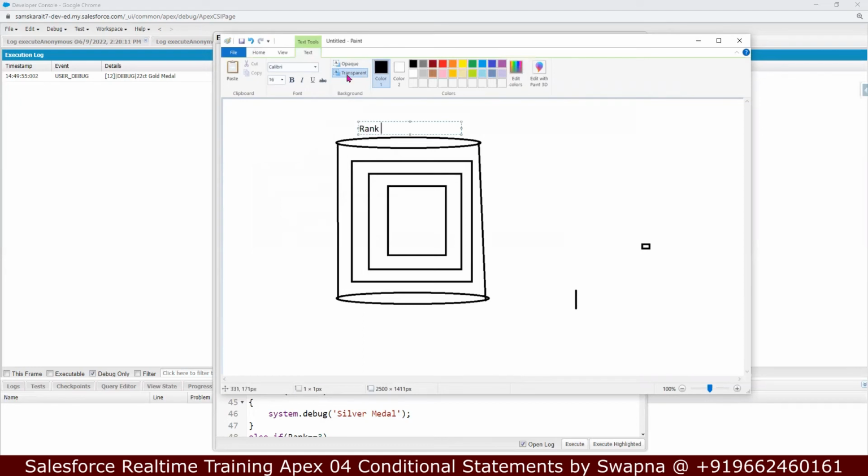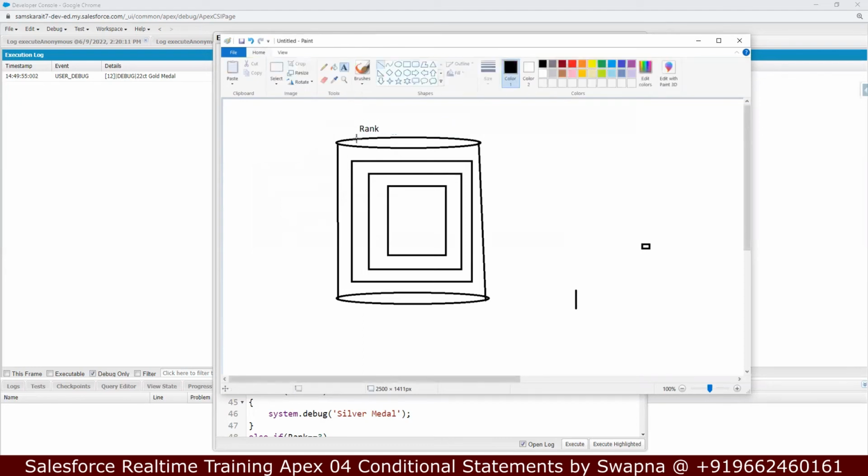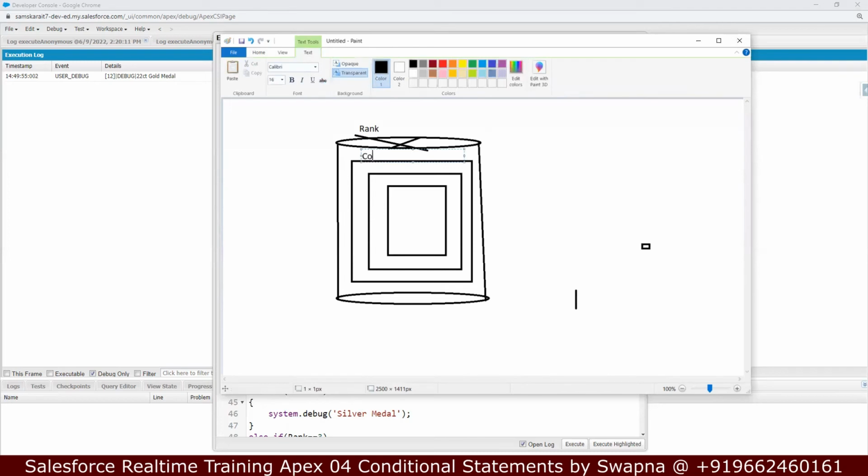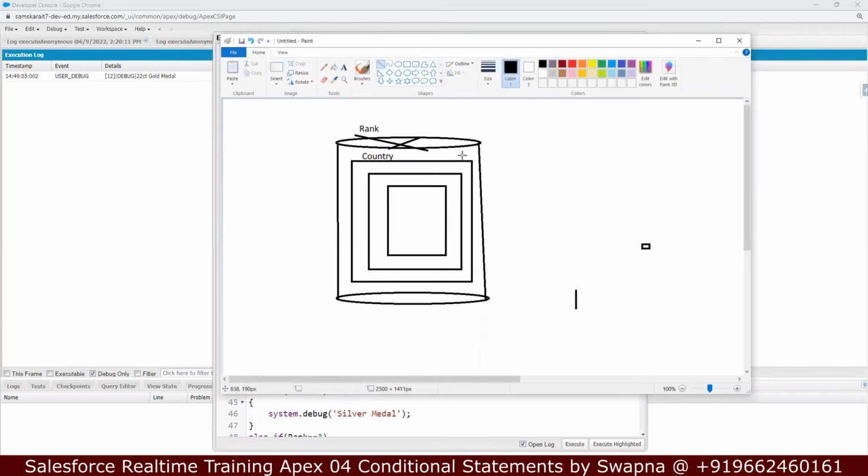If I unlock this key, then only I can go inside, right? Once I go inside this, I cannot use the same key. I might use it, but I need to have another key to open one more box inside. That key name is country, right? Once I unlock this country box, then only I can go inside this.